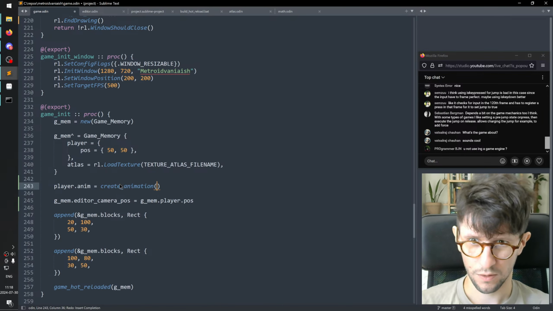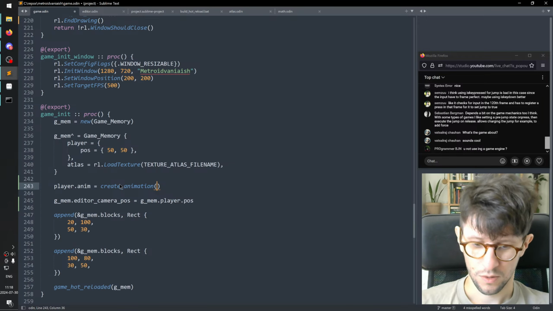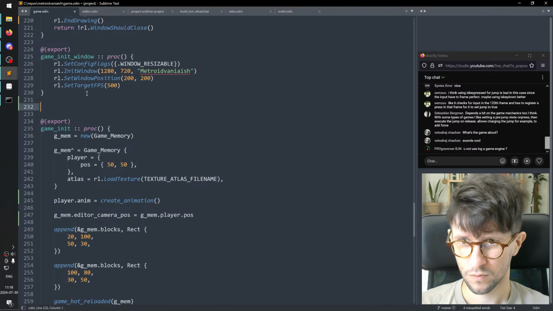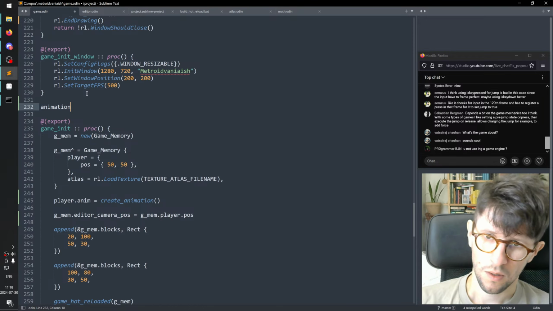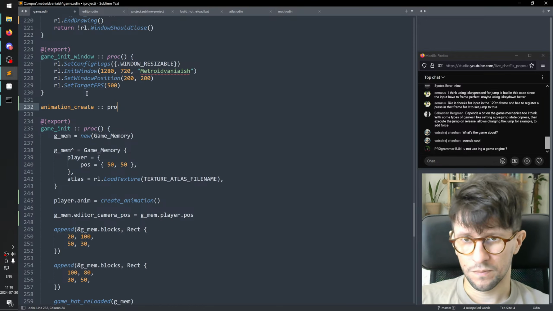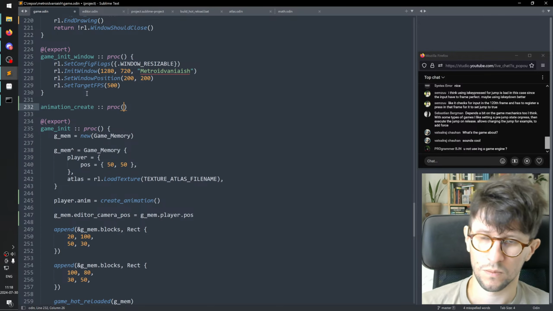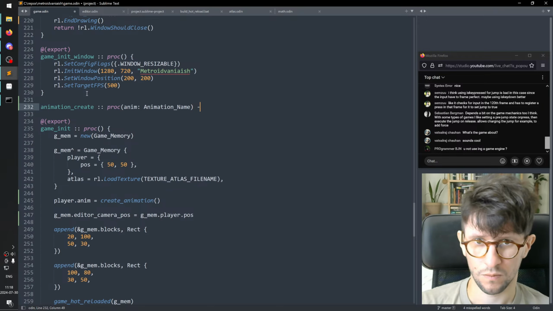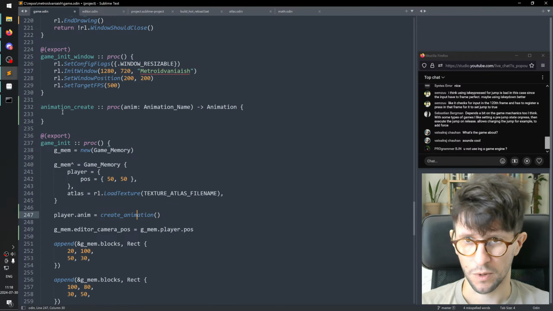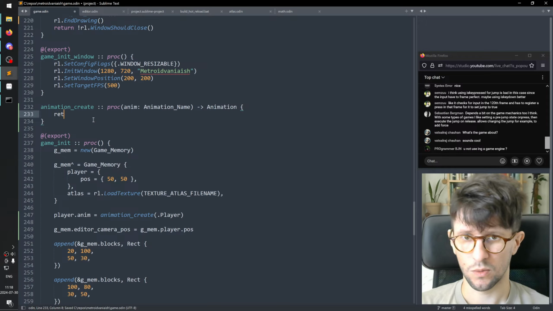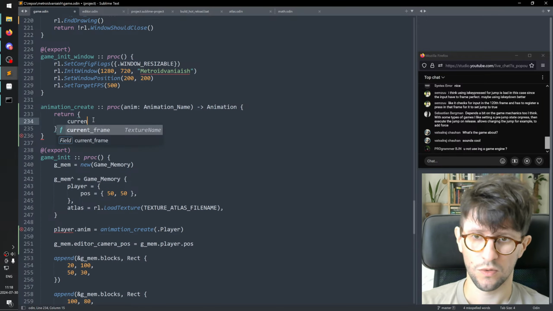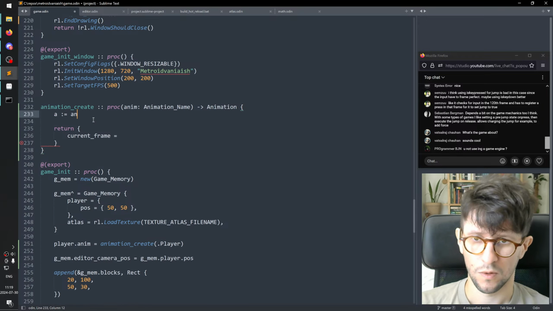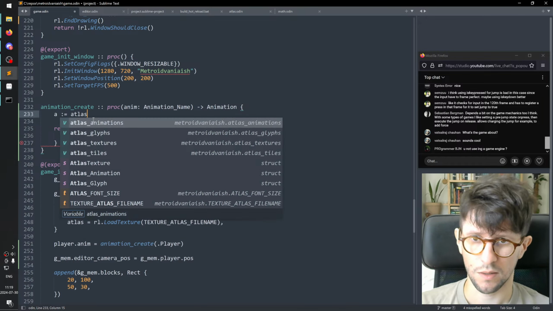Create animation, and we do something like this maybe, and then we say here dot player, then we return current frame equals dot atlas animations anim.